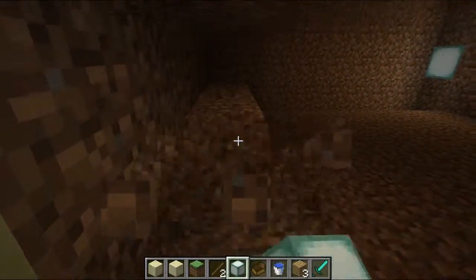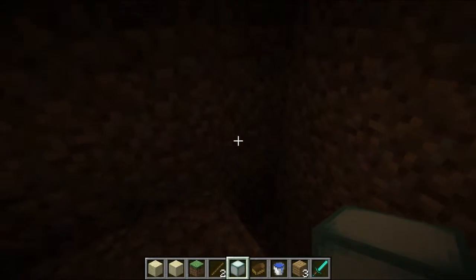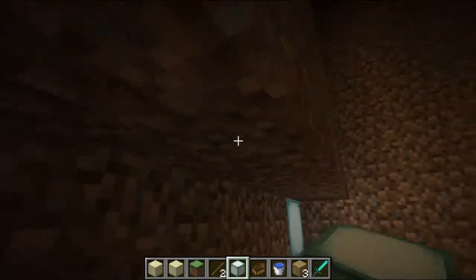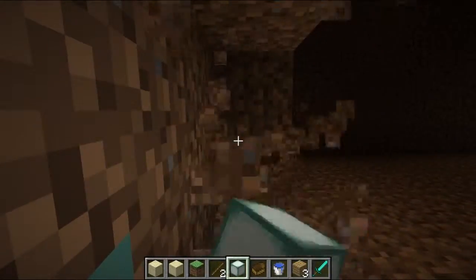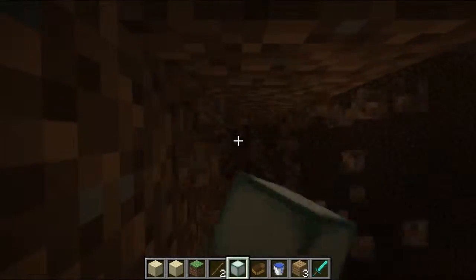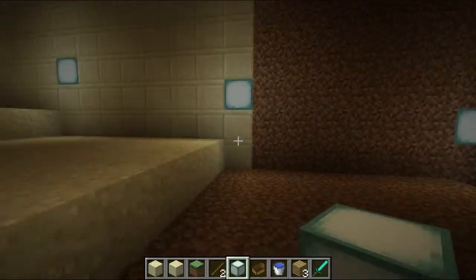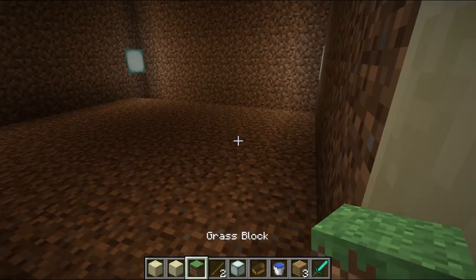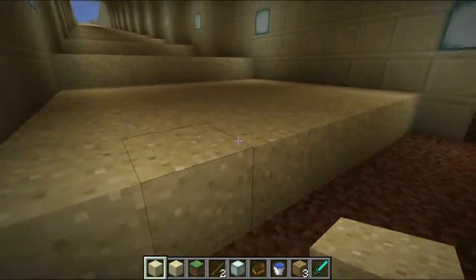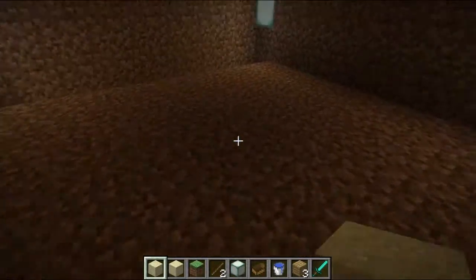Okay, and the final layer. Bam. Now, of course, 2nd up, and another light source. Let me get rid of this. Okay. Straight up. So that hollows out another step downward, but clearly, it's not going to be left this way because we don't want dirt lining. We want a lovely sand floor and sandstone smooth sides.